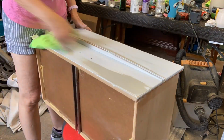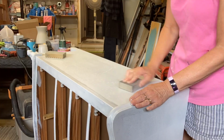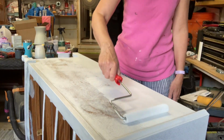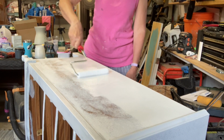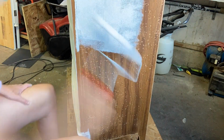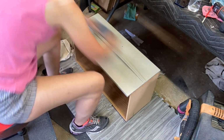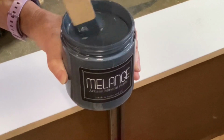Now here, I started to paint and realized, whoops, I forgot to sand that down again and wipe it down. So you can even see that I've sanded so much that it's really dark, but you gotta do what you gotta do. And then the second time around, I let it dry longer because I think I should have let the primer dry even longer because it was very hot those days and it just wasn't drying as fast as it normally would. So make sure you let the primer dry enough so that when you're sanding it, it isn't coming off.